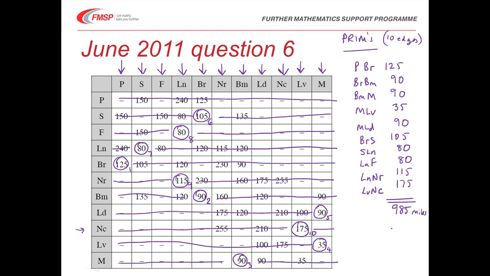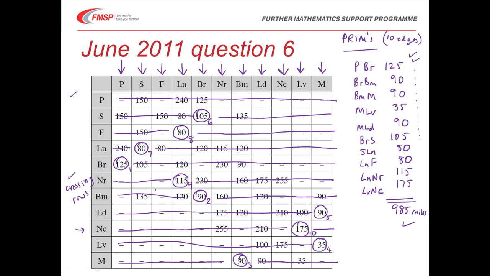Okay, just reflect on the marking of that for a moment then. Clearly there's 1 for the answer, and the other marks are given. 1 for correctly using a tabular method. 2 of the marks are for the correct choices. So your order of choices as you go down here has to be correct. So there's 2 marks for correct choices, and then in your tabular method 1 mark is for crossing out the rows and showing that you are actually understanding why in the tabular form of Prim's you have to delete the rows to prevent yourself accidentally forming cycles.